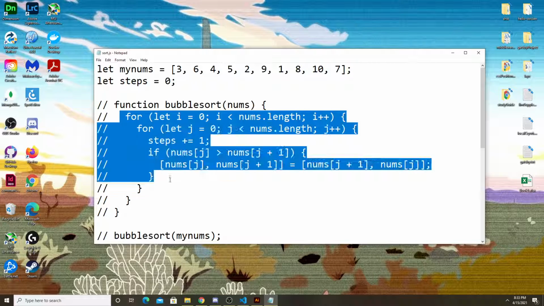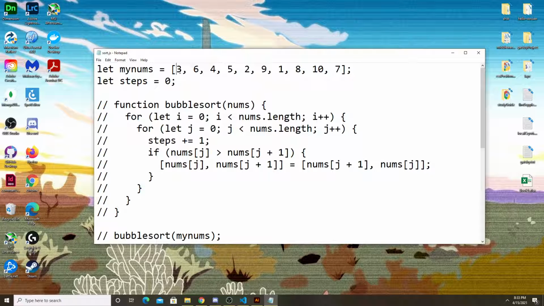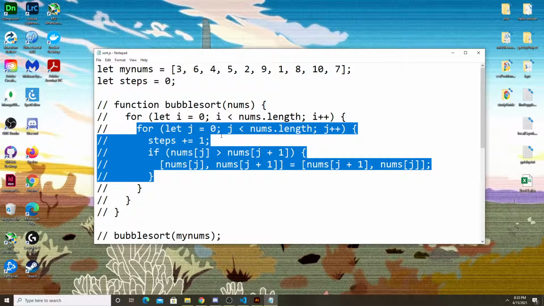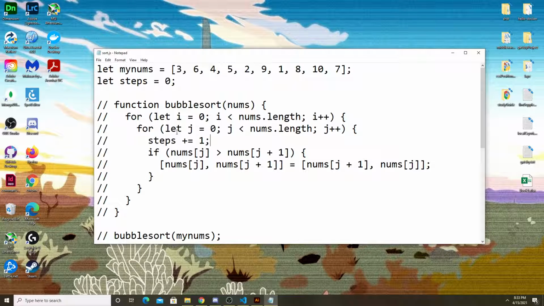So the outer loop, that's going through each one, right? So we looked at the 3, we checked them both. The 3 is not bigger than the 6. So this one does nothing, right? Because it's only checking if the 3 is bigger than the 6. But for the next one, in the outer loop, we're at the 6.